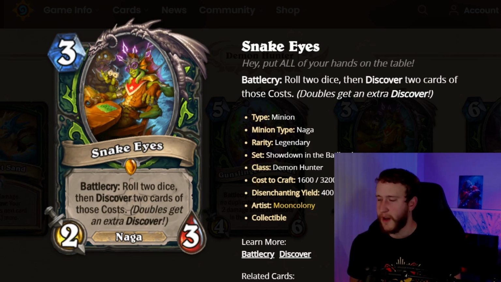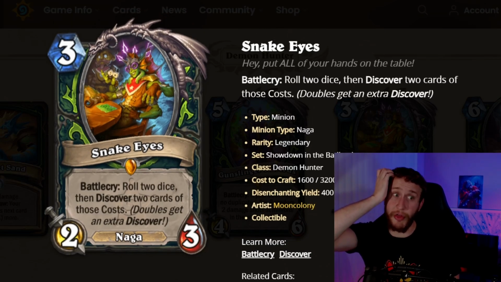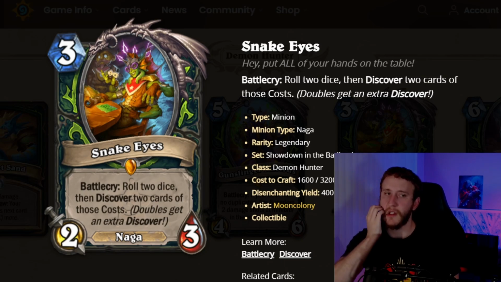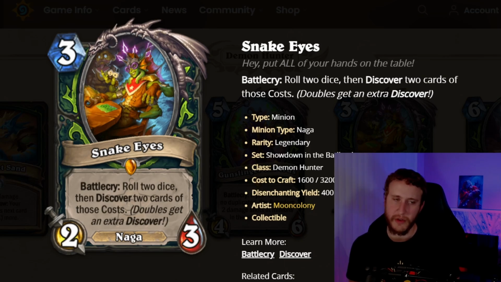So yes, if you're asking, we are at the point where we are literally rolling dice in Hearthstone. That is what we are doing. That means you have a 1 in 6 chance effectively of getting 3 discovers. You could get 3 of any cost between 1 and 6, but more likely you're going to get 2 different discovers of 2 different costs.